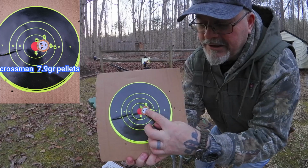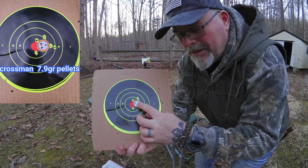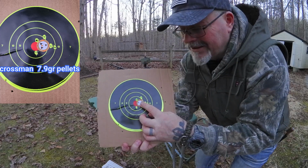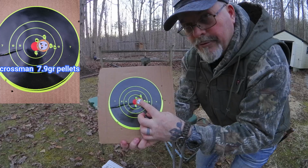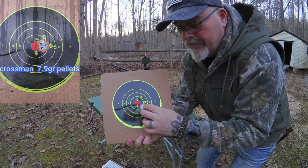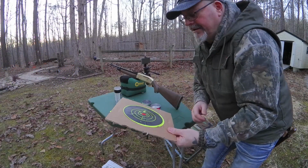They're almost touching on the edge of the coin. So I'd say it's probably like an inch and a half group. It's under 2 inches for sure, because this coin is like an inch. It's an MOA coin from Air Guns of Arizona. So it's probably an inch and a half group at 20 yards. Open sights. First time I shot it. So, I mean, it hasn't even been broken in. And you guys do know that air rifles need a little break-in time, and they settle down and shoot a little better.